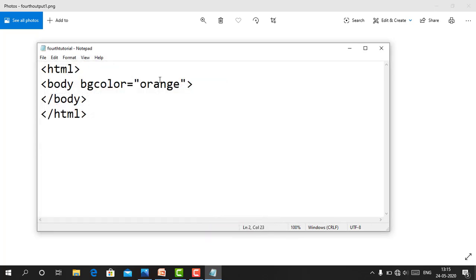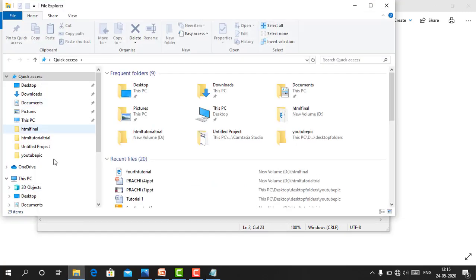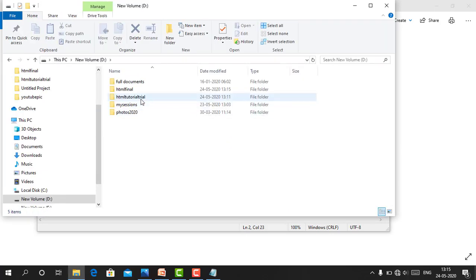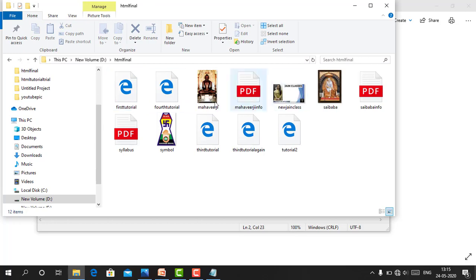Okay, just open this file and just compile it. Fourth tutorial, just compile it. Okay, we got the yellow color.